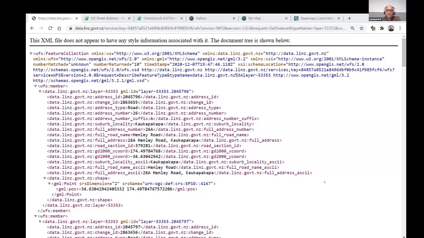So let me start by saying I'm in no way an expert in these. The fact that I'm here talking about APIs and web services should speak to how simple they can be. I'm not a data engineer or a developer in any way, but I've used them lots over the last few years, and they can be really easy if you're just not overly scared of them and don't avoid using them.